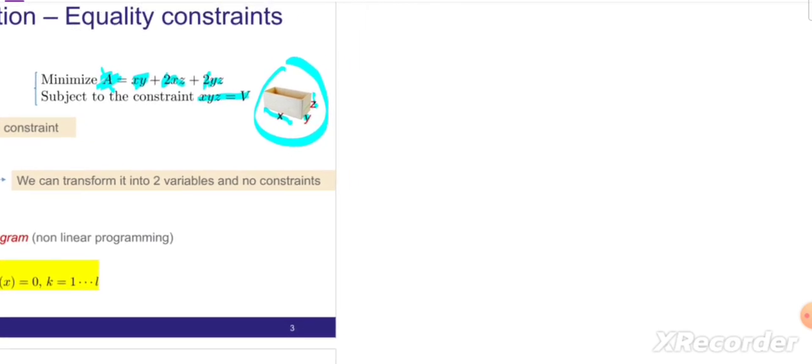Probably I can express one of the variables with respect to the 2 others and the given value V, and then plug that into our function A. We could put z as a function of the other ones.